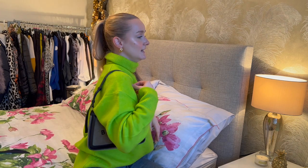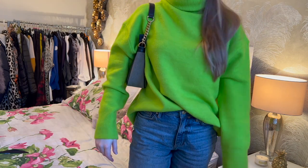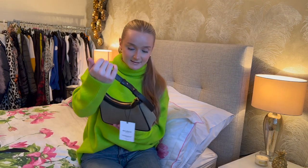You can lengthen it a little bit longer if that's what you prefer. With it round my shoulder like this, it fits perfectly — very nicely clutched into my shoulder and arm. I can cling onto that very nicely. Whereas if you want a bit more room, you could definitely lengthen it a bit more. But isn't that just absolutely gorgeous? I love it so much. It's perfect. I am obsessed.